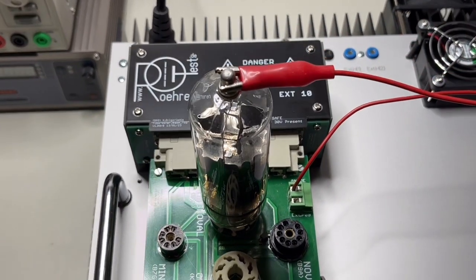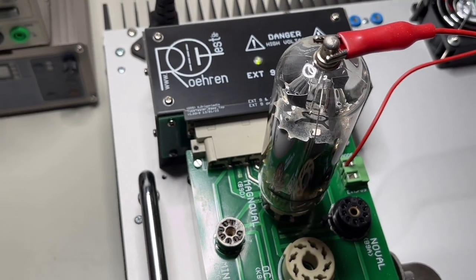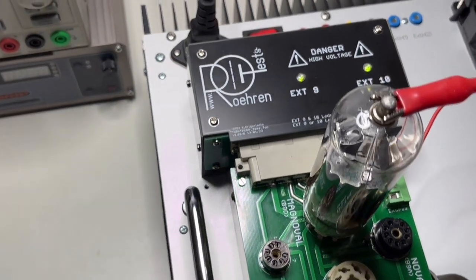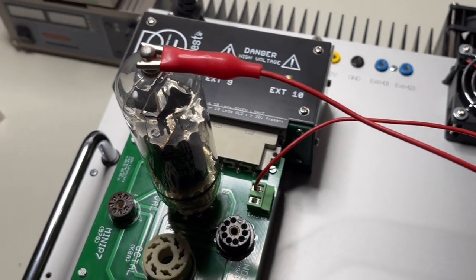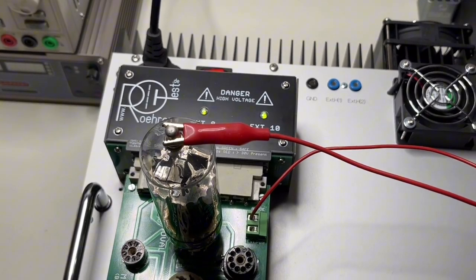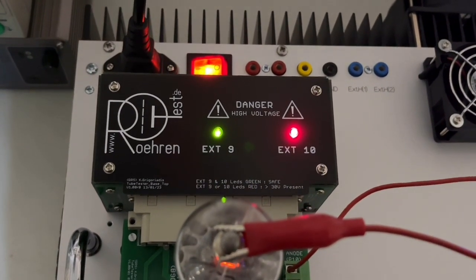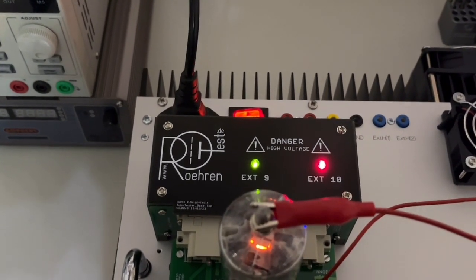By the way, this is my version of the RareTester that I made. There are quite some changes; for example, the socket box receiver here is made from PCBs and aluminium profiles - I'll show you in a jiffy. But now let me show you what I mean: when I start the test, you see that ext 10 - that's the anode - has at the moment 300 volts.